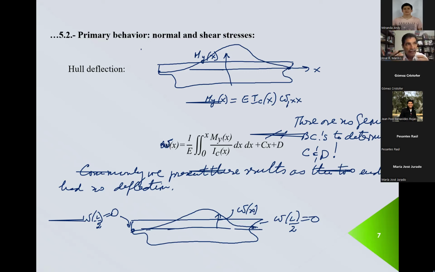Imagine that this deflection of the hull is imposed on the position of the supports of the shafting, and that generates changes in alignment. There were some problems with very large ships. They deform the hull a lot, and as a result, they had problems with the alignment. So the reduction gears suffered some damage because of this.